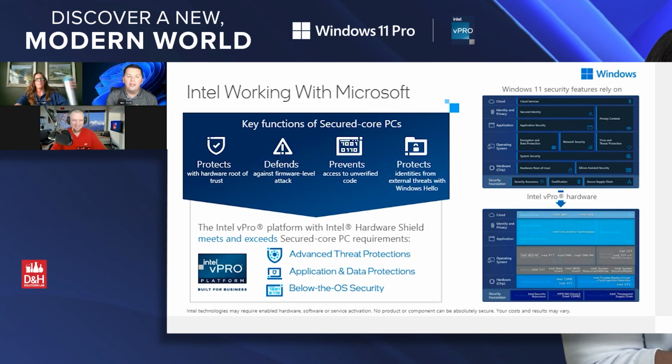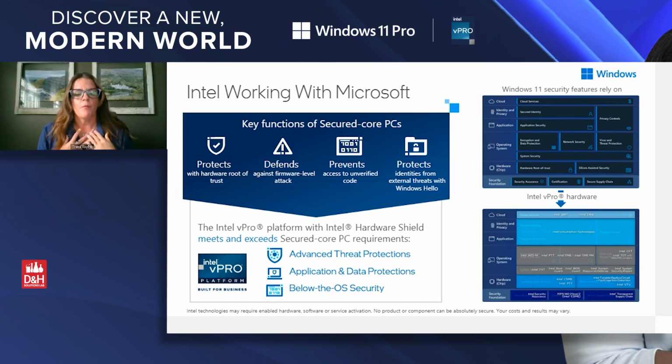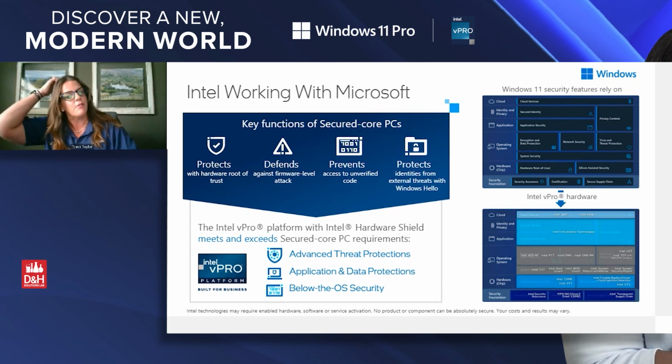So where else do you specifically see Intel working along with Microsoft, and where does the vPro platform really come into play if we think really high level here? So this is a great slide because it's really confusing even for me, and I work at Intel, because there are so many different technologies. Intel brands and calls it one thing. OEMs will pick up different pieces and sometimes even rebrand it into their own platform.